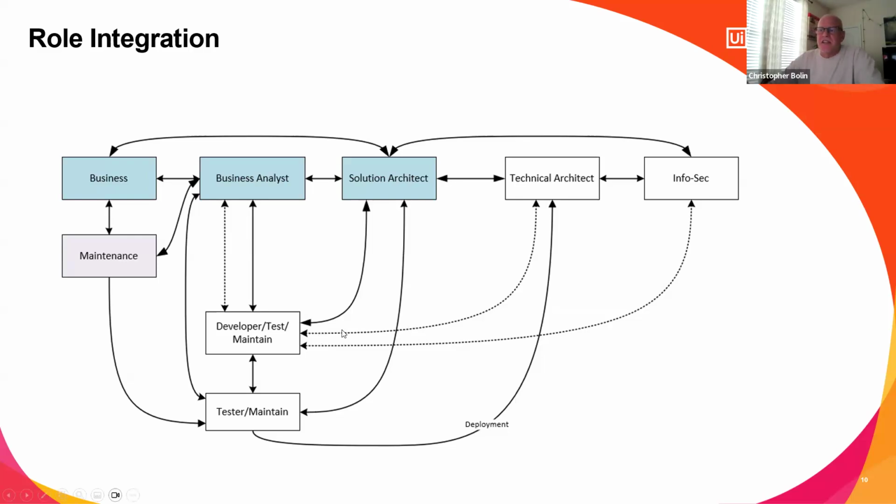Your technical architect has a dotted line here. You may consult this guy as a developer. And it depends on your role as a developer. If you're wearing multiple hats as a developer, you'll be in constant contact with your technical architects and your InfoSec guy. If you're not, these guys are going to be in constant contact: your solution architect, your technical architect, and your InfoSec guy, not your business analyst. This is your key role when it comes to this stuff, your architecture and your InfoSec.